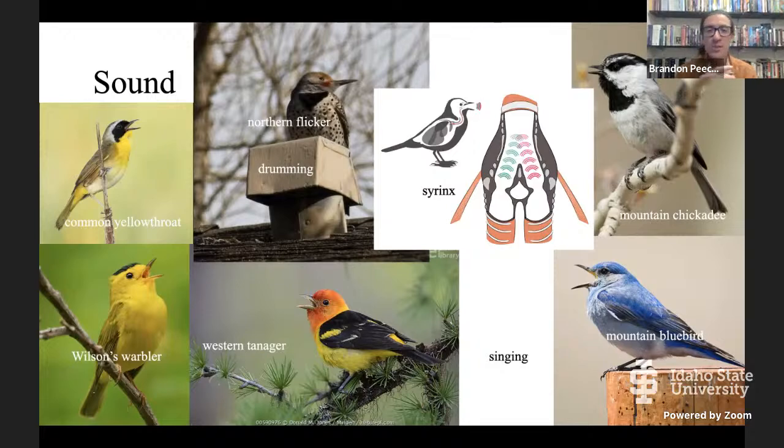So I guess one last thing I'll say is it's cool to me on that GIF of the syrinx that you can see the little colors light up way down in the bird's chest. So it's not like a mammal with a larynx in the throat. The syrinx is down kind of at the lungs in the bird's body cavity.